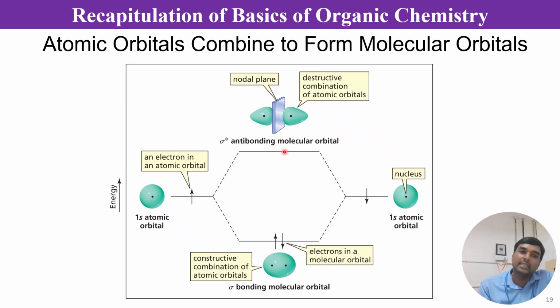And another case is the antibonding orbital, provided you have one more electron where antibonding orbital electrons are possible. In that case, we have to make sure that bond strength will be high when electrons are in the sigma bonding orbital rather than the anti-bonding orbital, because anti means it will destruct it, bonding means it will construct it.